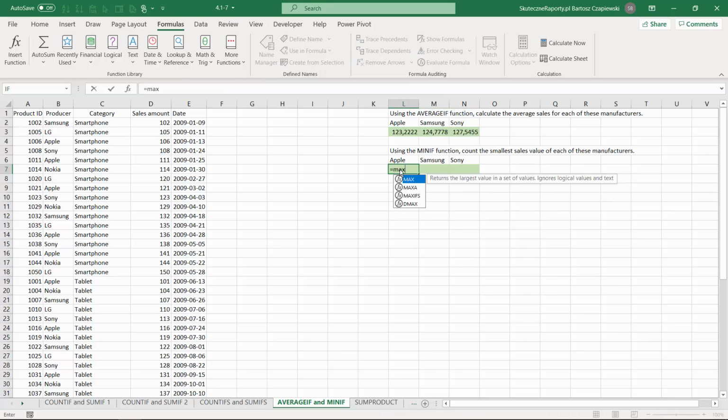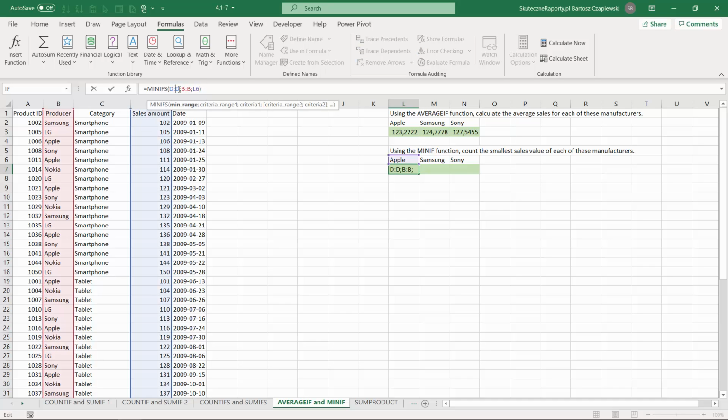And finally, we've got the MAXIFS formula and the MINIFS formula. They are brand new in Excel, and you can do exactly the same calculation. So based on some kind of range of data, you can apply criteria like, let's take the producer and call it Apple, and this will calculate you the MINIFS, and you can apply many more conditions in there. And to copy the formula, once again we will apply just the address blocking.